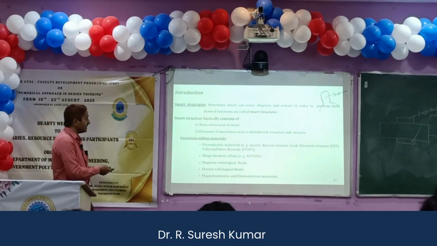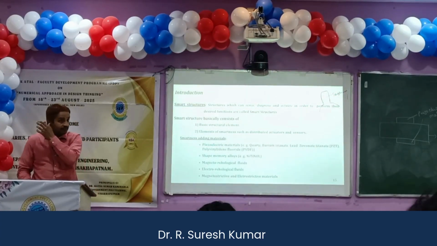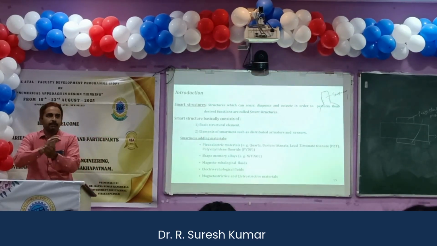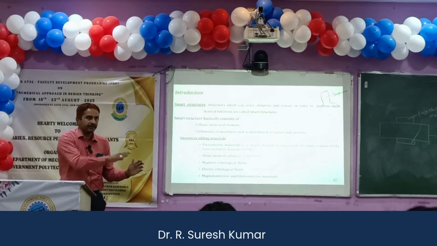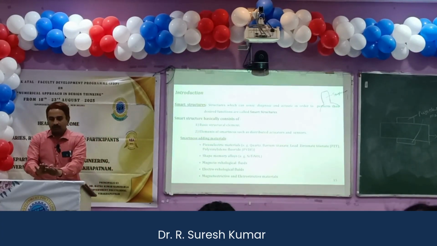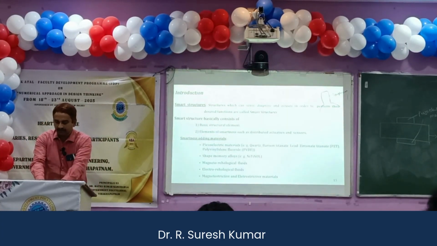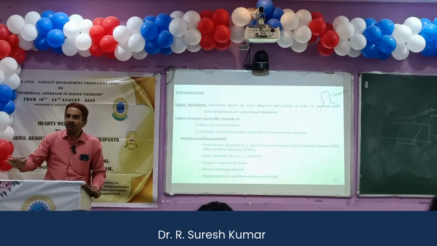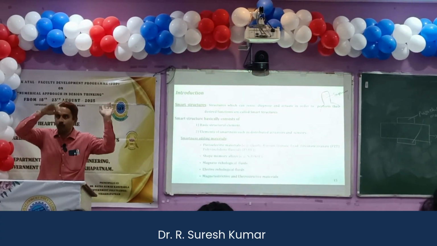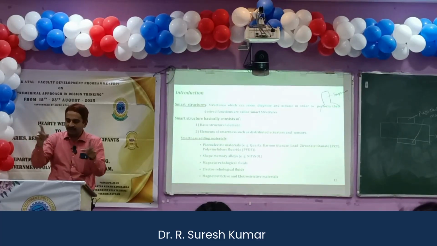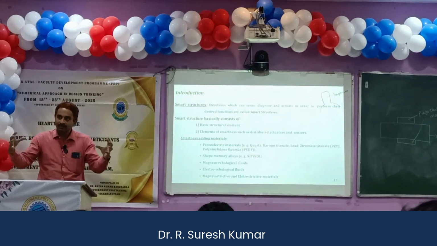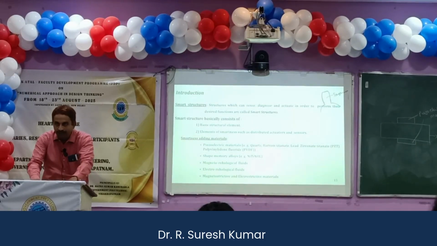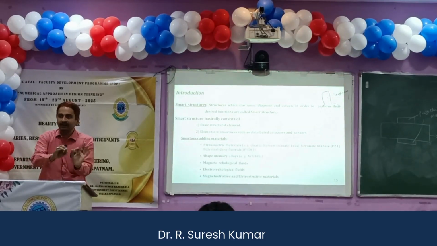Now shape memory alloys. Suppose you take a paper, fold it and throw it, right? After that, you take the paper and open all the foldings, and if you iron it, what will happen? The paper will retain its original shape. What is the original shape? The original shape is rectangular. So what you have done is made it into a ball kind of thing, and after that, if you open it and iron it, you will retain some part of it.